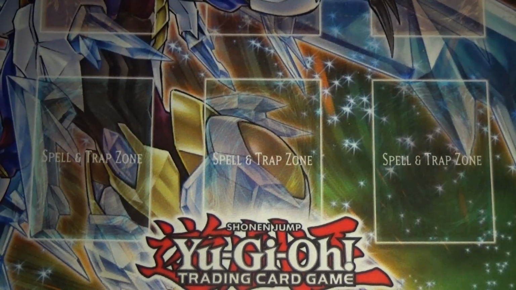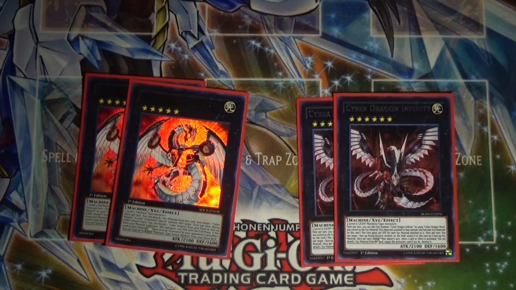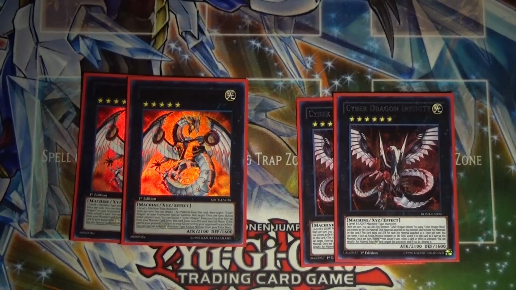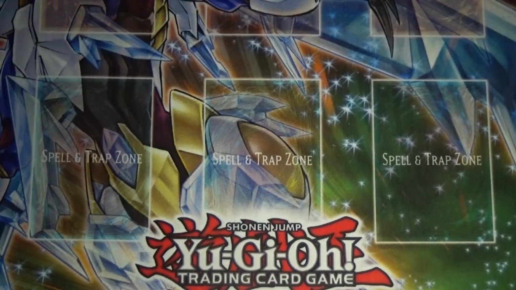For XYZs, I'm still playing the same XYZ monsters I've always played, which is 2 Nova and 2 Infinity. I feel that these are the best ones. And you can play Pleiades, but I think that these are really the only XYZ monsters you need. I have not found a reason to not play this, but I have thought about playing 3 Nova, because there have been times where I could make a 3rd Nova on my turn, and I think that would just be crazy. So that's the XYZ monsters.